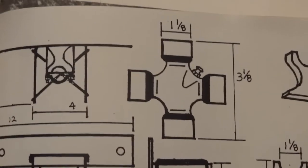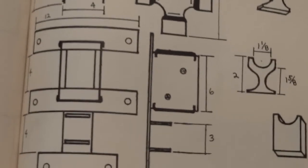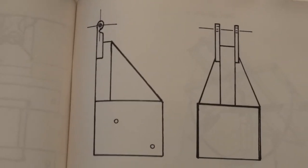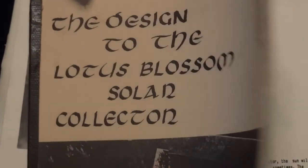Here's a nice picture of a U-joint, and it's built in. So the part that supports the weight, which is a big problem, especially when you're going to get into concrete, is cheap, very cheap. You can make it in half a day, and I don't know if it's even $40 for all that 3/8 steel for a really big one. I mean, it's about the same amount of work for a big one as a small one.